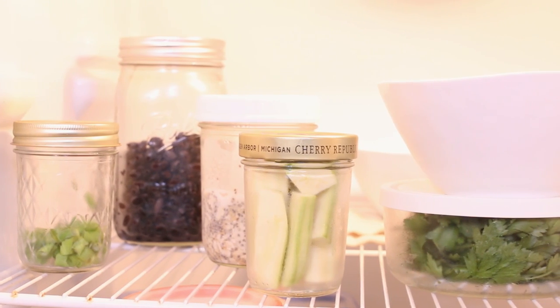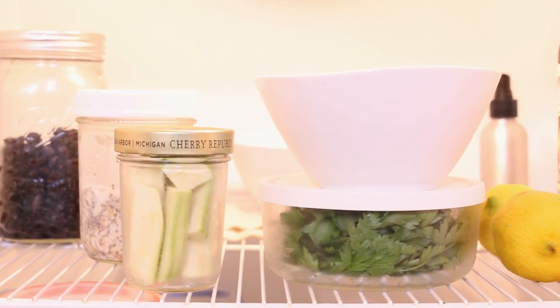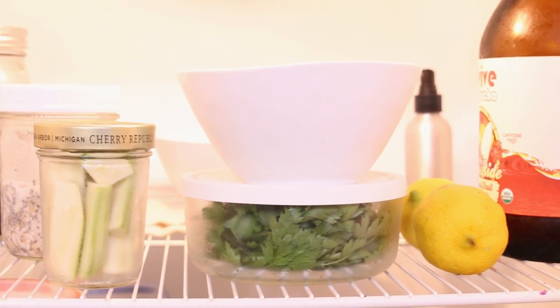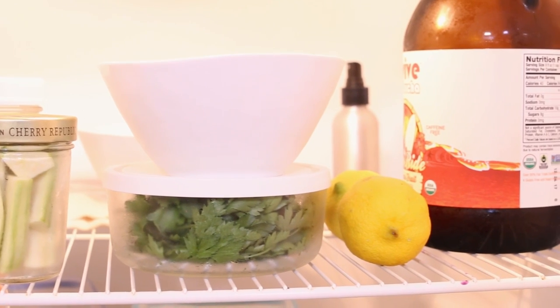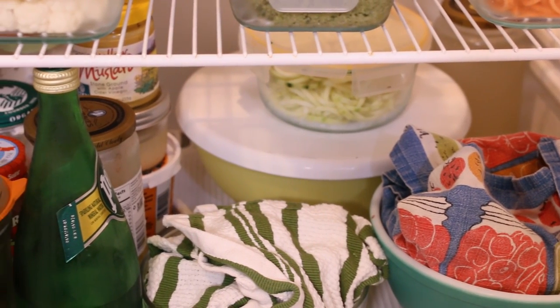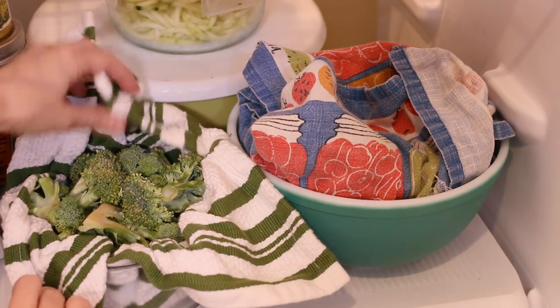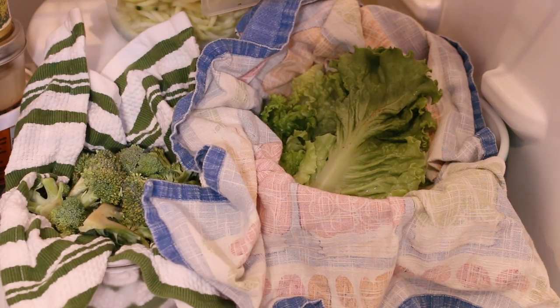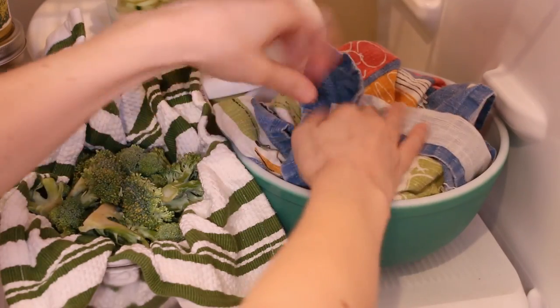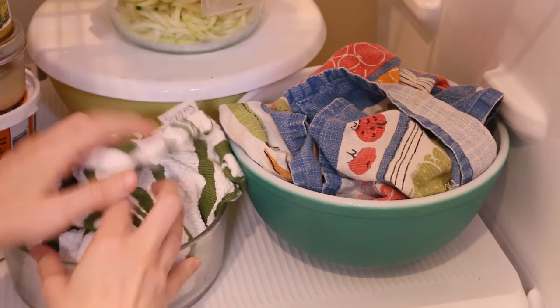On this shelf I have green onion, black beans, overnight oats, zucchini, parsley, carrots in water in that bowl, my DIY aloe spray in the back, lemons, and kombucha. On the bottom shelf I typically keep larger prepped foods, larger bottles, and more condiments. I have broccoli in this container and romaine in this one — keeping them like this in the bowls with the tea towels keeps them nice and crispy and easy to get to for snacking.